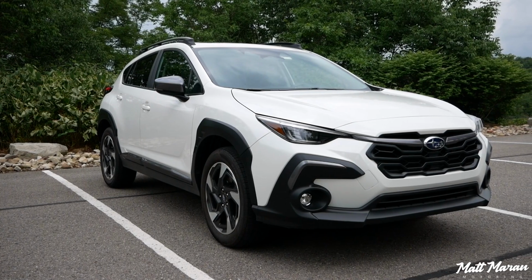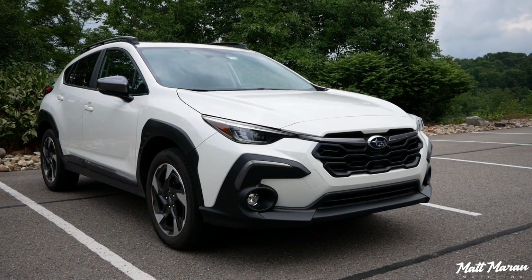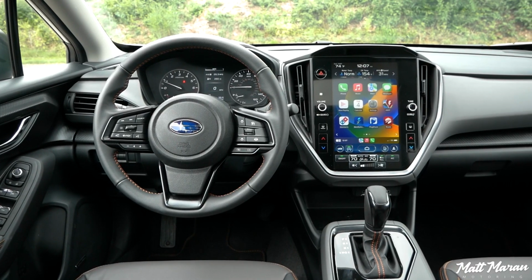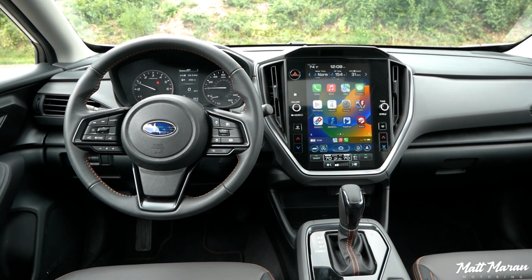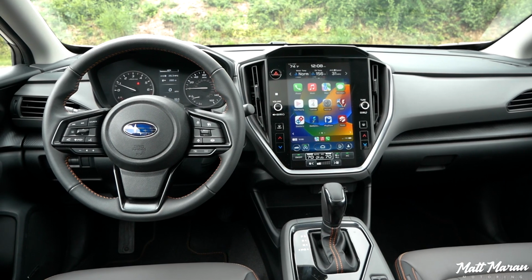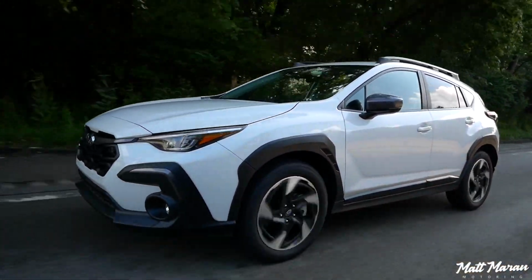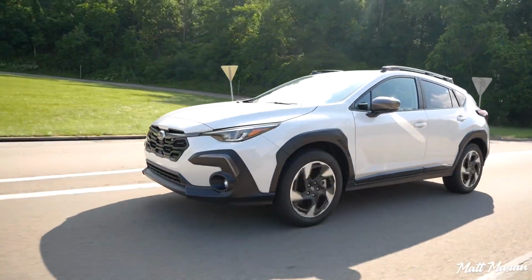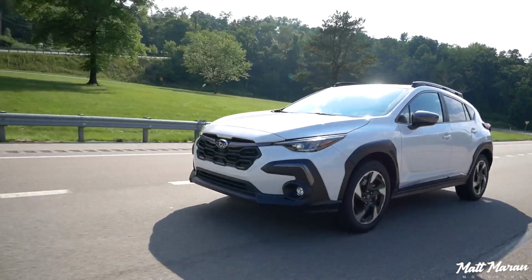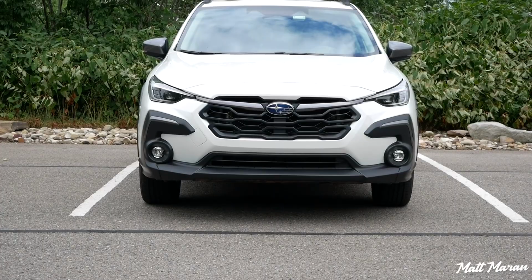The Crosstrek, it gives you a little more ground clearance. That is about $700 less, so slight savings there, but it has analog gauges. It's a lot less impressive on the inside, a lot less tech in all the ways, and just is a less impressive vehicle. And even for a fully loaded Limited version of the Crosstrek, which still is down on power and technology compared to this, you're still coming in at the same price as this. So there's really no benefit to the Crosstrek aside from the extra ground clearance. That's really the only thing that you're getting there.